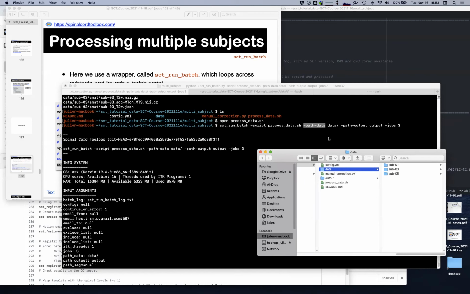If you have 200 subjects to process, and you have a 16 core CPU, obviously you can't use jobs 200, right? You need to use the appropriate number of jobs depending on your CPU. Also, if you max out your CPU, you might not be able to use your laptop anymore.